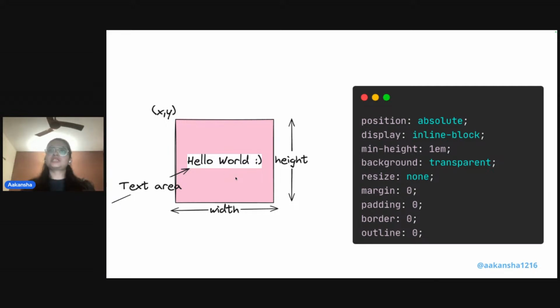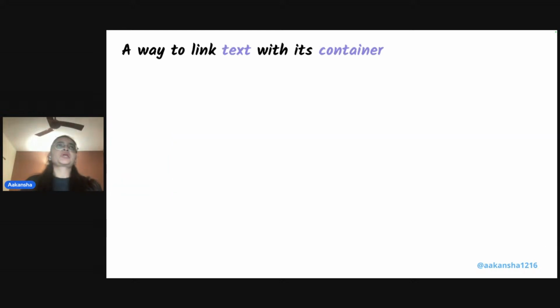The user can now start typing, and you can listen to the keyboard event, or whichever way you want to go ahead with, after you have identified the target container. So with this, the first requirement is achieved. Now let's go to the second requirement. That is, we need a way in the code base so that we know this particular container has this particular text, and this particular text belongs to this particular container.